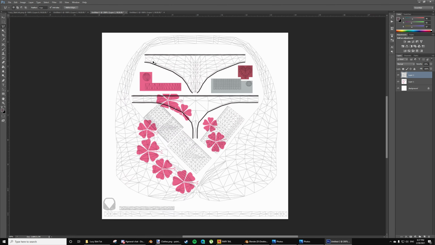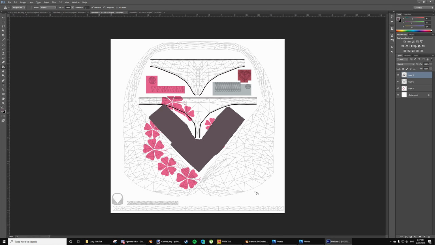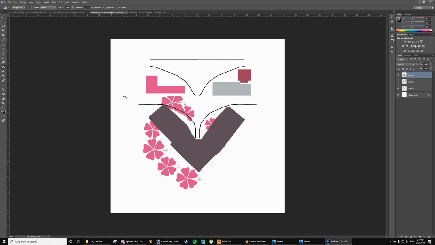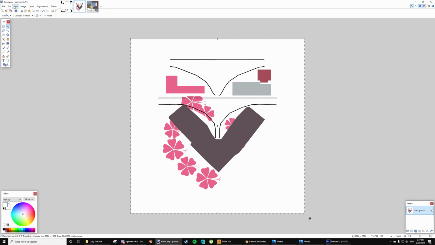So I have this whole area. We're just going to fill this in and make a new layer. And we fill it in with that color that we copied. From here, we can hide our other thing, and this color map is done just like that. That's all we need. So let's go ahead and flatten the image. I'm going to copy this and bring it back to Paint.net, paste it in, and we are good to save that. So we're done here.